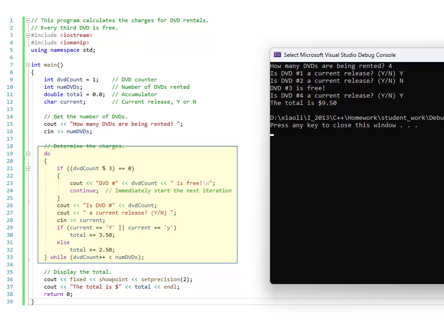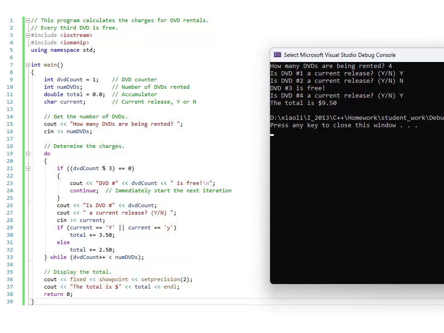For DVDs that are not free, the program asks if the DVD is a current release. If it is, $3.50 is added to the total, otherwise $2.50 is added. After the loop, the program displays the total cost with 2 decimal places.